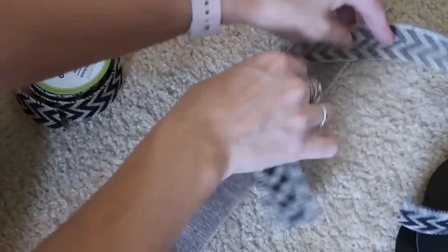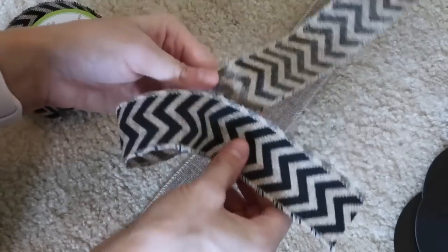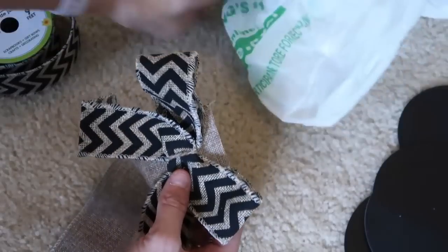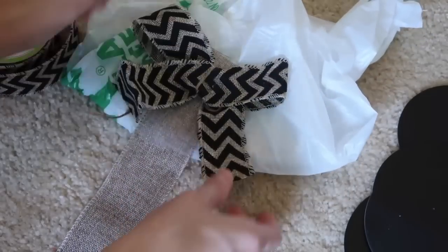It's a day. It's obviously already a day. It's morning. It's a day. I've been working on this video for like 2 weeks. It's crazy. Making another bow. The chevron ribbon is gorgeous.